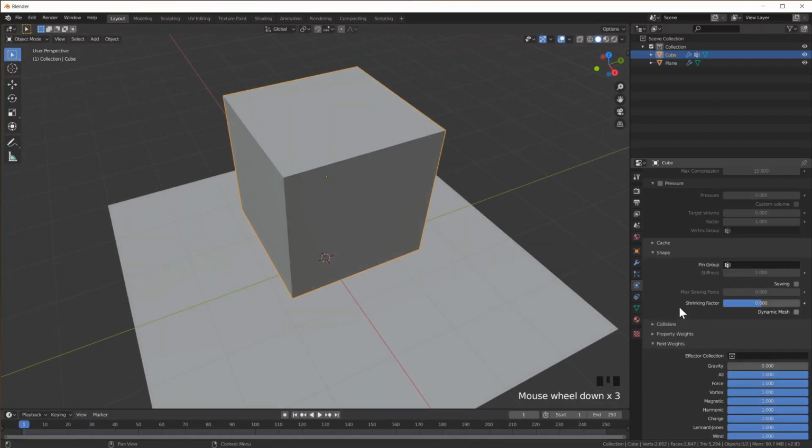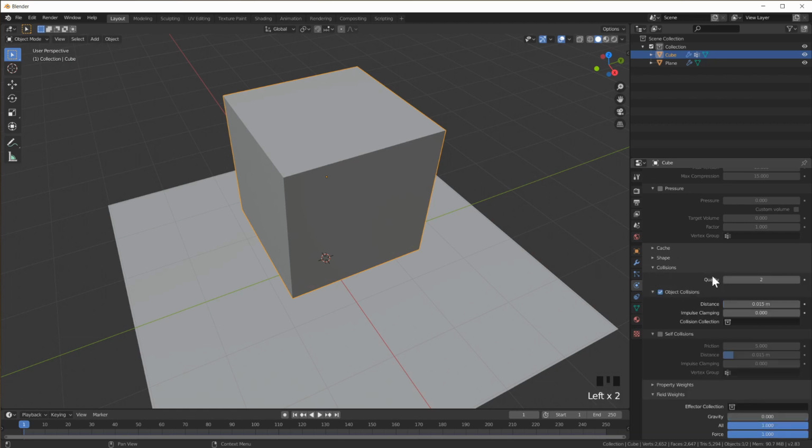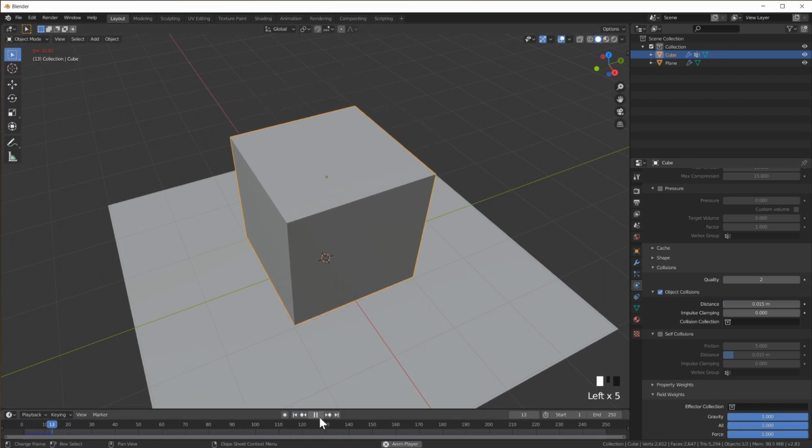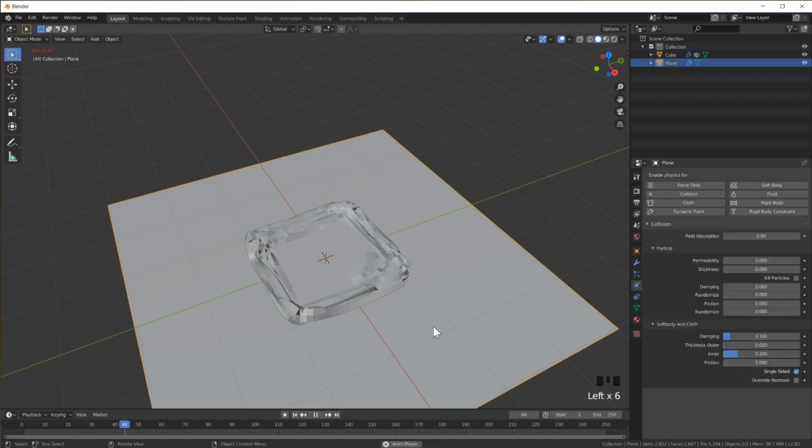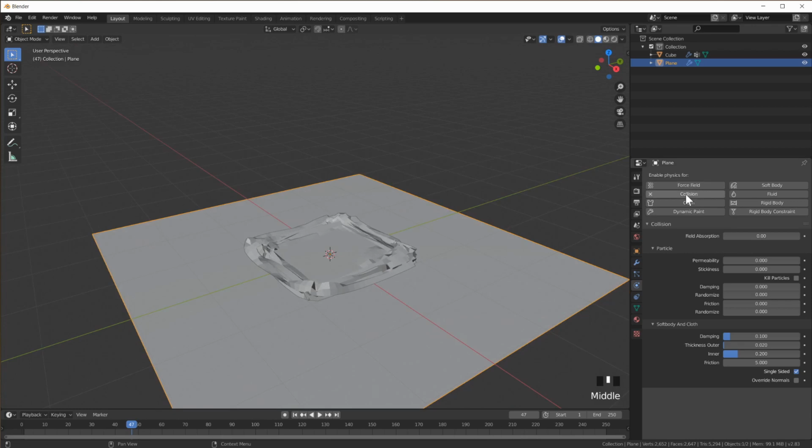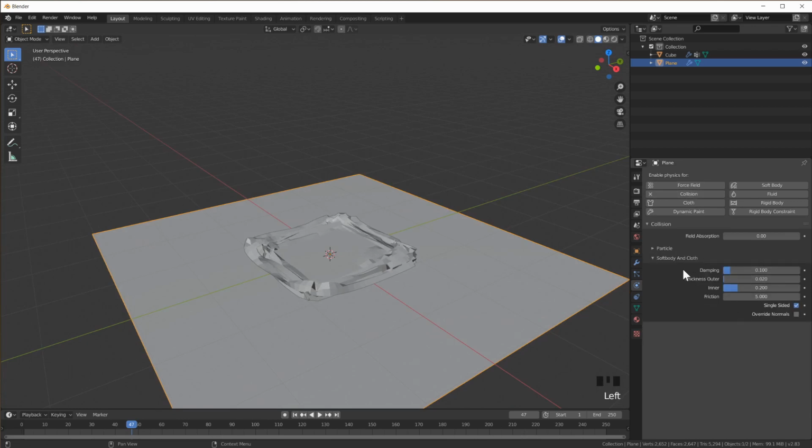So shrinking. Then we have collision. By default, the object collisions is switched on, which is why if I switch gravity back on, the cube falling down collides with our ground plane. Of course, you have to enable collision on all the collision objects that you want to have in your scene. And then you also have soft body and cloth settings here on the collision objects.